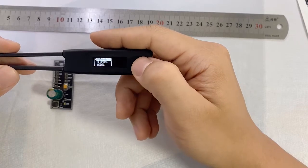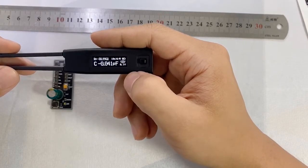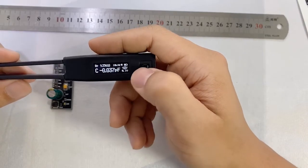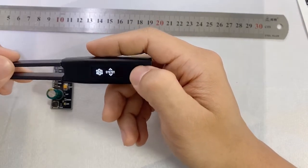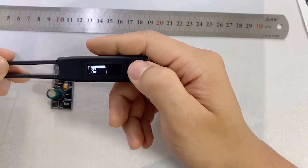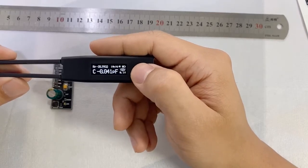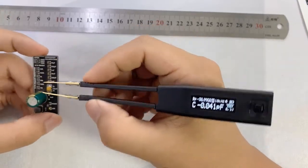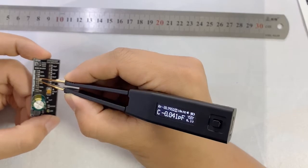Quick set, automatic, auto low, and we can have a test of the hold function. Quick set, select measurement, calibration, hold, select on. Okay, let's have a look. Measure 1 kilo ohm.